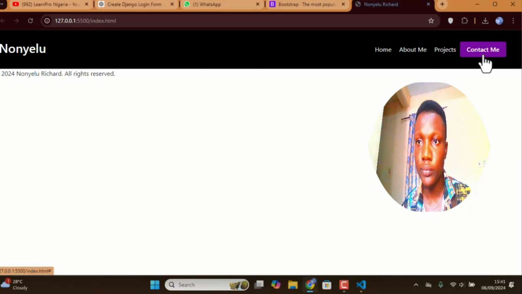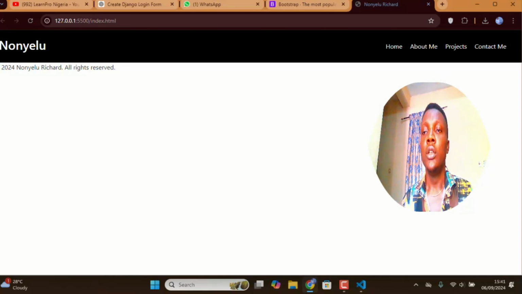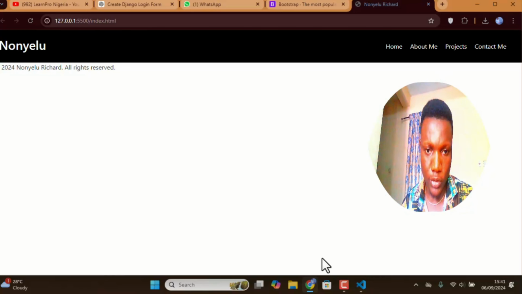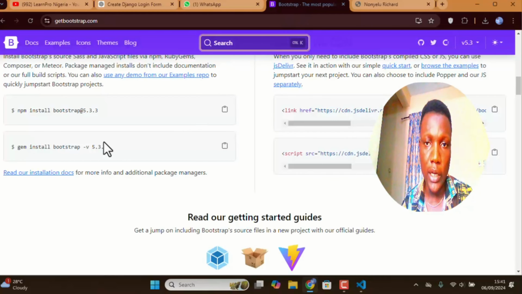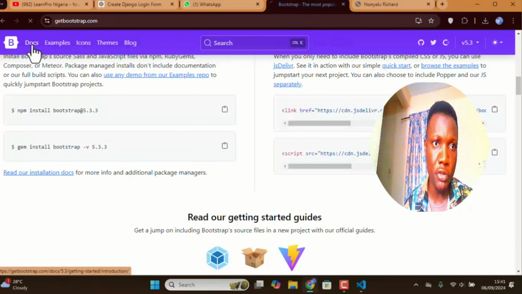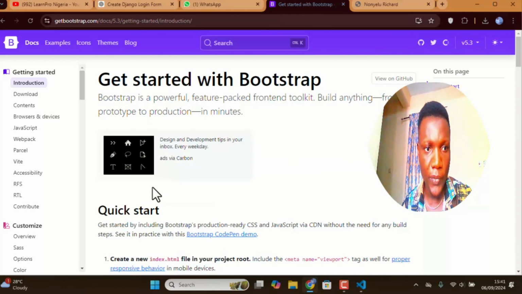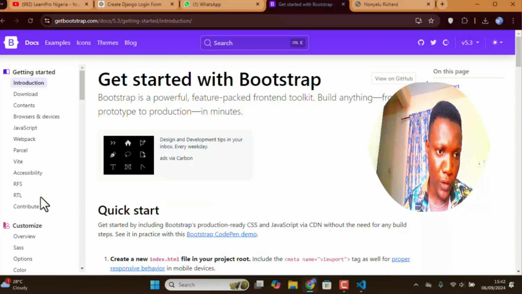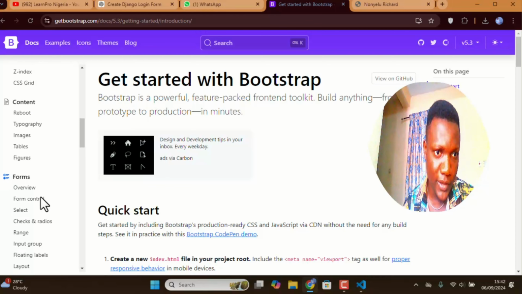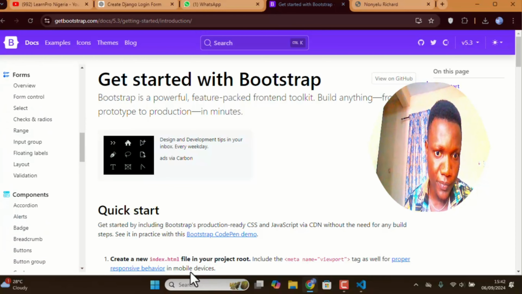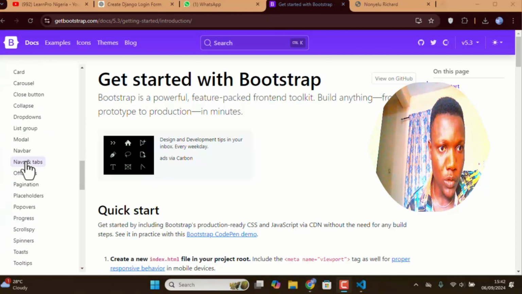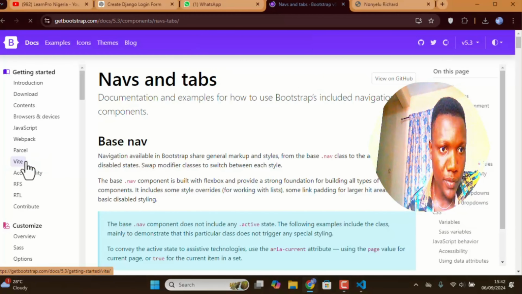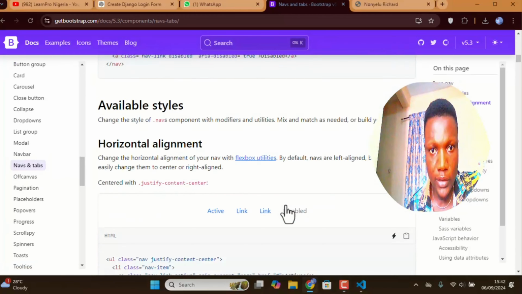So let's get to Bootstrap. I am going to go to the Bootstrap documentation, and we look for nav. So we are going to look for off canvas.